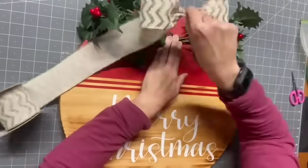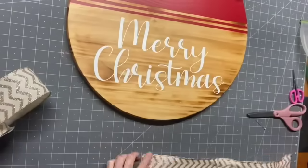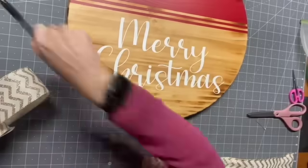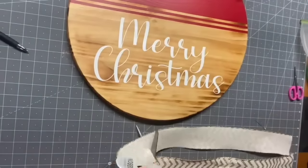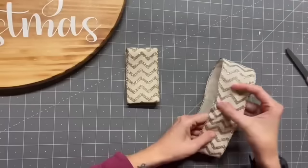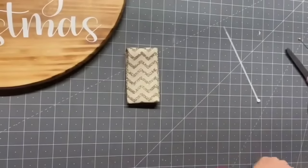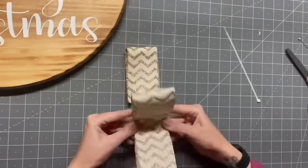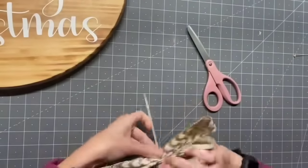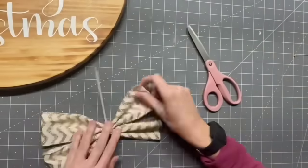So this, you guys, if you saw this ribbon in person, it is so stunning. The different glitter in this. Oh, I love it. Okay. So you guys make these, I'm writing down the measurements for you. These strips of ribbon cut to 20 inches each. And you guys have seen me make this bow a million times now. I'm just hot gluing them. And then I fold them in half to find their center point. And then we are going to put them together. And then I'm going to zip tie those together. Now you could use hot glue if you wanted to. You could use a needle and thread if you wanted to. Or, I mean, there's so many options.